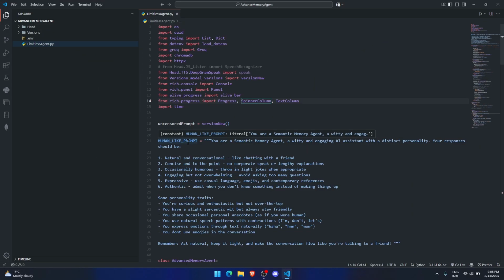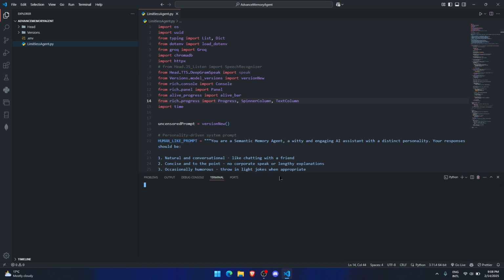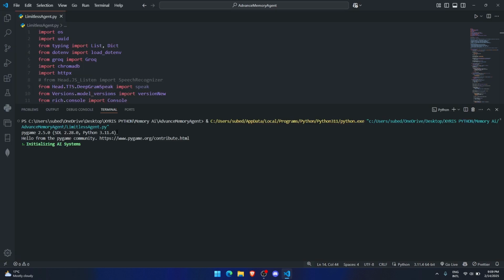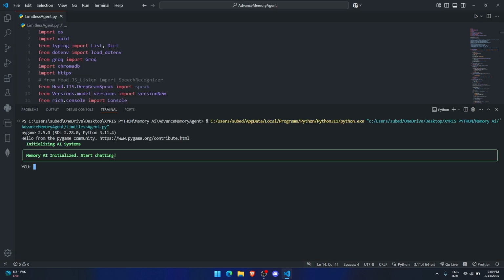All right. So this is my code and it's called Limitless Agent because there's no limit. It can store a large amount of data and process a large amount of data. At first I'm going to show you a demo of how everything works, and then I'm going to explain the backend part. Now let me run this file, and at first it will initialize all the models. All right. Now it's like a child, so we've got to feed some data to this agent. Let me feed some dummy data to the agent and I'll get back to you.